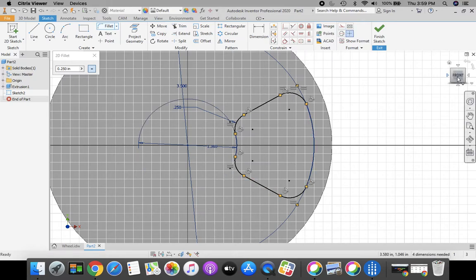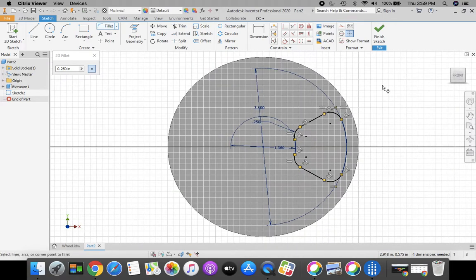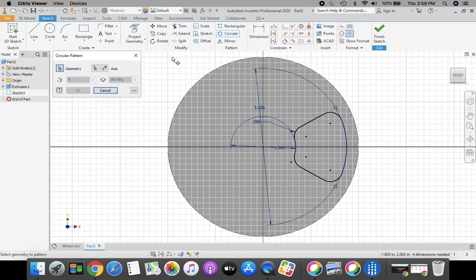Okay, that looks great. Now, we're going to circular pattern these. We could circular pattern them as a feature, or we could circular pattern during the sketch. So let's do circular pattern right now. We'll do this one as the sketch, and the next one with the holes we'll do as the feature. So here it wants us to select our geometry.